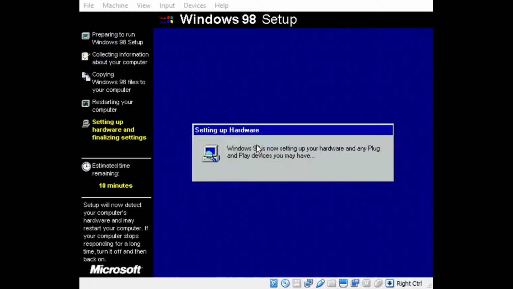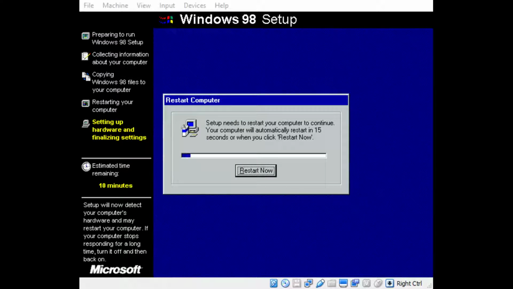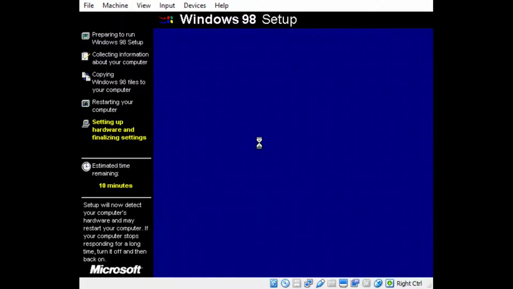So, now it's doing plug and play. It should detect a sound card. We'll see. I think this is where to. Oh, it's fine. Awesome. Restart. Yes. Restart now.